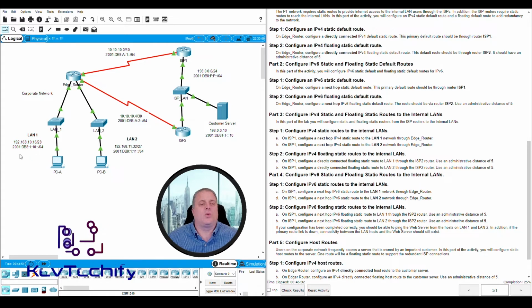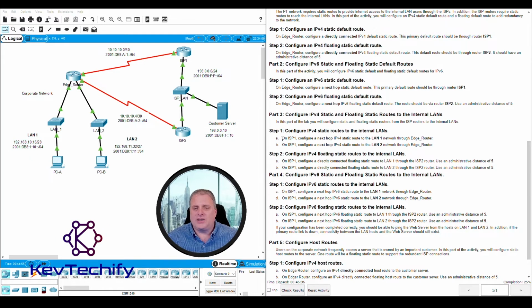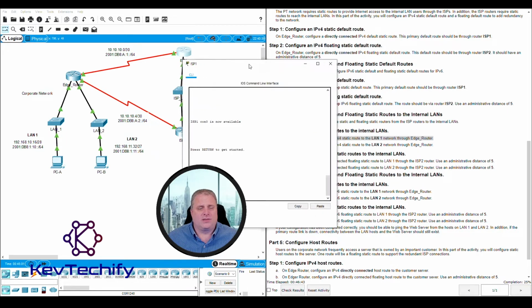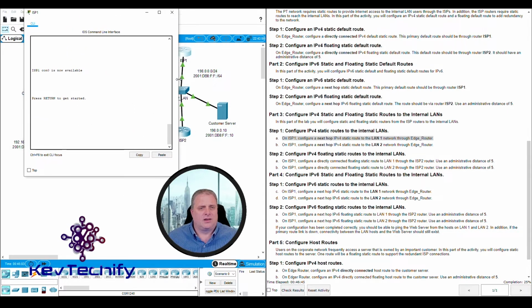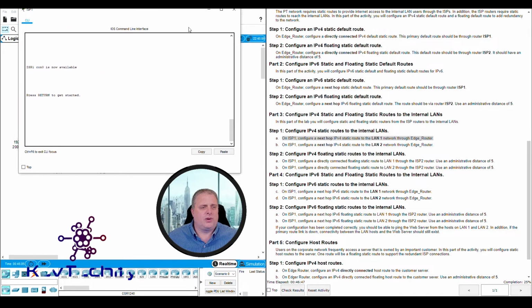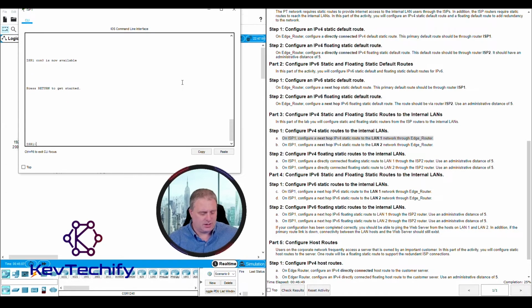These are network addresses. Okay, let's go ahead and enter in this static route here. We are doing this on ISP1. Slide this over, make it a little bit bigger. We don't have a password set up, so we can just hit enter, type enable to get into privilege exec mode. And then the static routes, once again, are done in global configuration mode. Go ahead and type in config t.